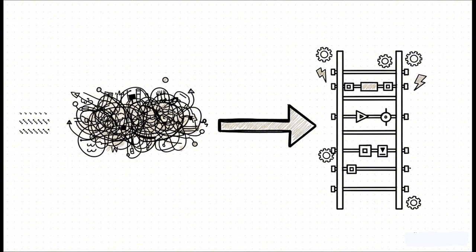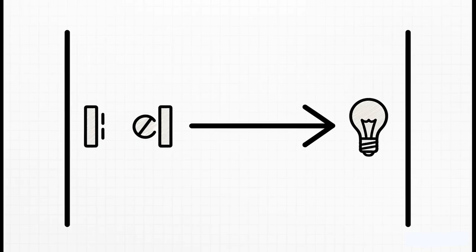But on the right, that's the exact same logic, just written out in something called ladder logic. It's clean, it's organized, it's intuitive. This was an absolute game changer for technicians on the factory floor. The whole concept is based on the rungs of a ladder. You can see it, right? Each rung is just one single rule, one instruction. You read it from left to right, and the logic is always the same.